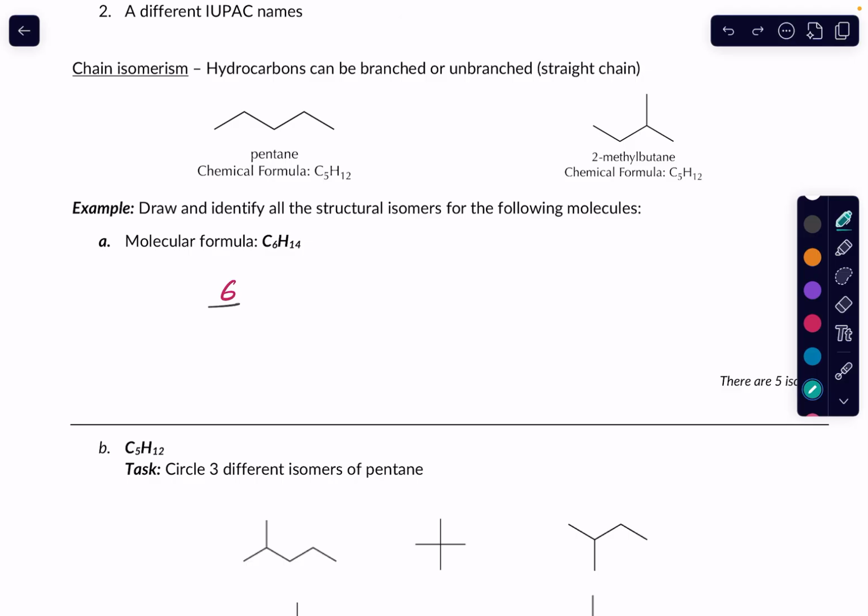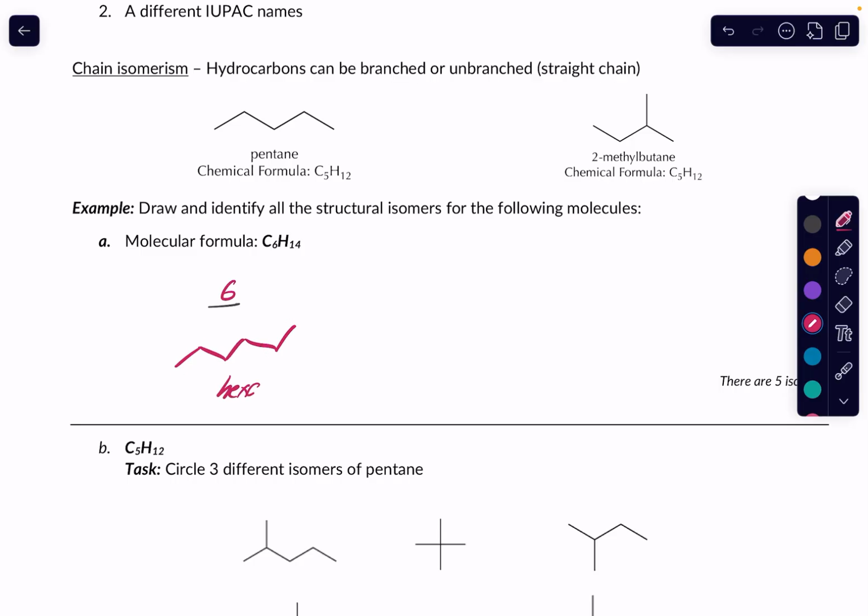The strategy that I use for this, when you've got structural isomers and you're given a molecular formula, is we start off with the highest possible carbon chain. And that is identified there, which is 6. Let's draw a 6 carbon chain to start off. 1, 2, 3, 4, 5, 6. And then I like to double check edges and corners. 1, 2, 3, 4, 5, and 6. So I've got 6 carbons there, 6 carbons in a row.